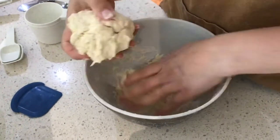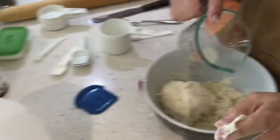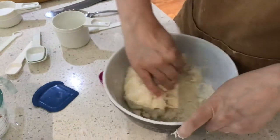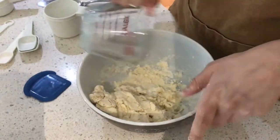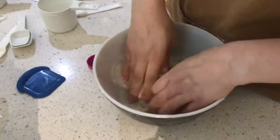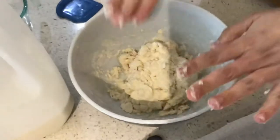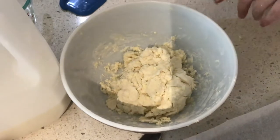So I've got a good ball there, but I would like to incorporate this as well. So I'm going to add a little bit more milk. And I'm going to be kneading this on flour, so I do want it to be slightly sticky when I turn it out. All right, so I'm going to make a shaggy ball. That's kind of what it looks like. I'm going to be turning it out onto my surface.